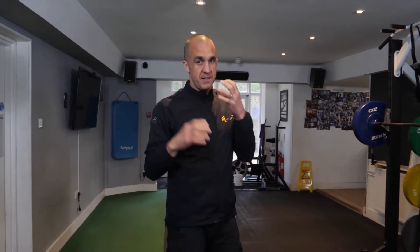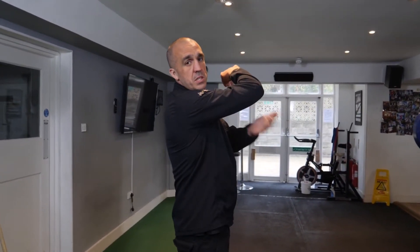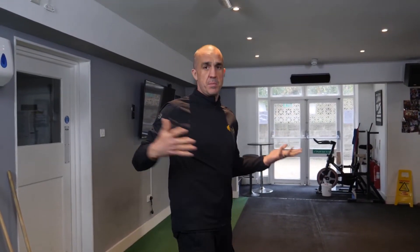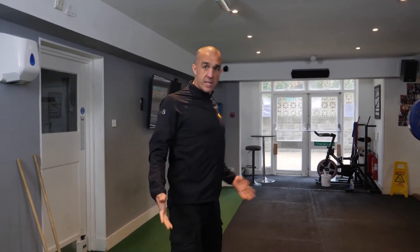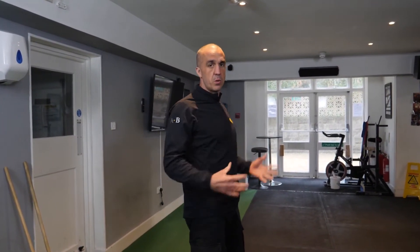What that does — this is the science bit — is it activates the lats, which are a massive muscle that start here and finish here and go all the way across my back. My back is the middle of my body, it's my core. I can brace my core — that's squeezing like this. So just by squeezing those baguettes under my armpits, I brace over 50% of my core.